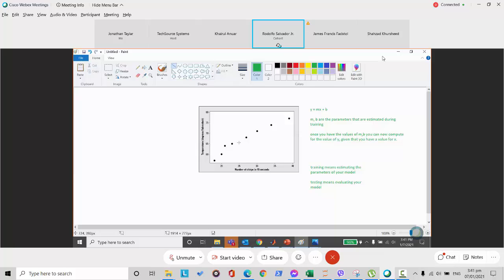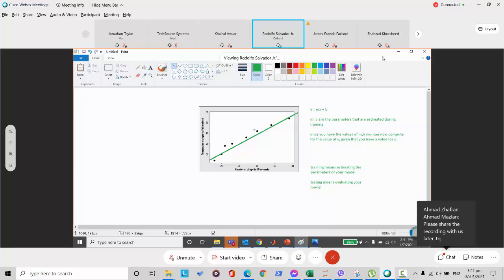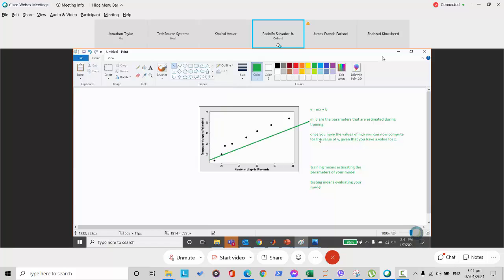Okay, so if I try to fit a line here, our objective is to fit a line that goes over most of our data points, with minimal distance or minimal residuals. So how do we do that? We could actually change our slope. Changing the slope will change the inclination of your line, right? And changing the y-intercept will change its position, right? So you can use these two parameters, m and b, to find the best fit line to your data set. That's actually what training means in machine learning lingo.